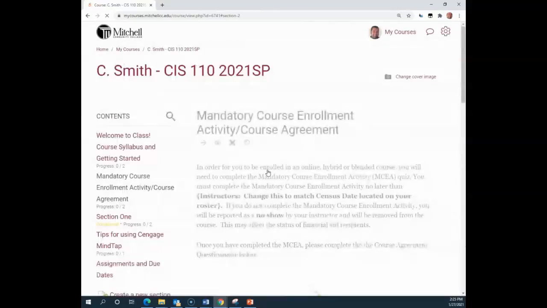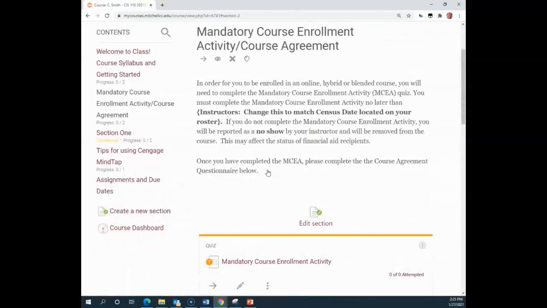Same thing for the MCAE, except I didn't put that one in a new window. And so now you can see by not doing that in a new window, there's a problem. On top of that, I did this intentionally in one course, and I think I accidentally did it in my live course, thinking it was in the test course. But when you get to this page, notice, whoops, there's no census date there. That information wasn't changed. I was doing that intentionally, but I think I did that in the wrong section. So it's actually in my live section. I need to fix that.